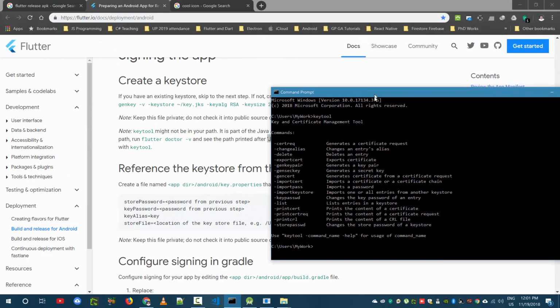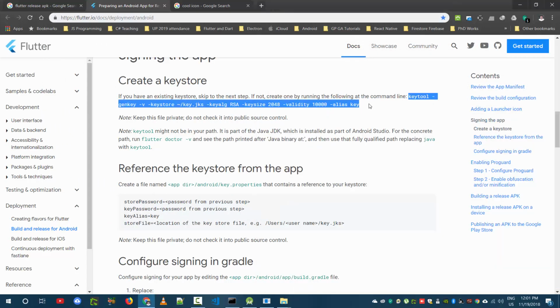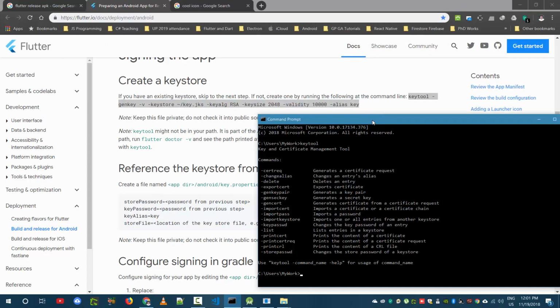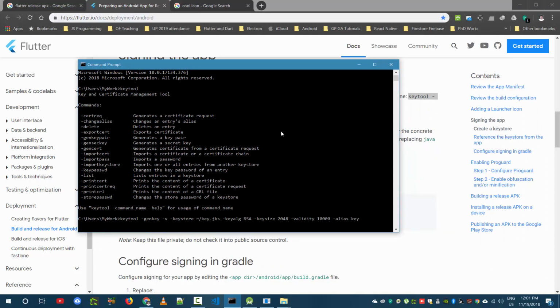After that you copy this and paste. There are two things you need to change. This one is the path of your key. For me, I'm in C, Users, my work. If you put the key path like this, it doesn't work, because it is meant for Mac users.